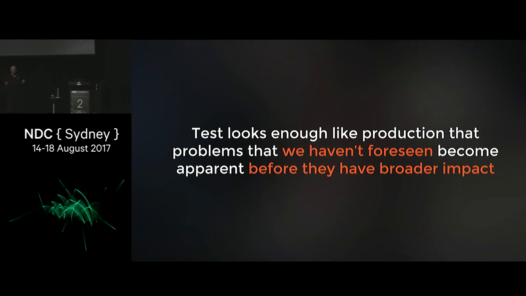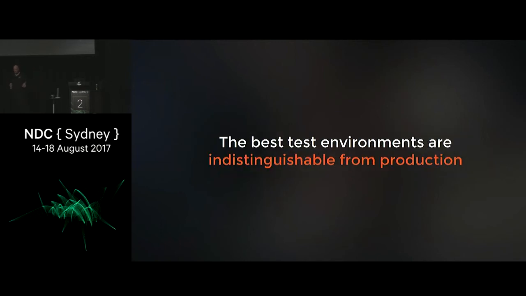Test looks enough like production that problems that we haven't foreseen become apparent before they have a broader impact. The best test environments are indistinguishable from production. Now, there's obviously some problems with that statement, and there's some caveats to that statement, and we'll get to them. But let's talk a bit more about backup.